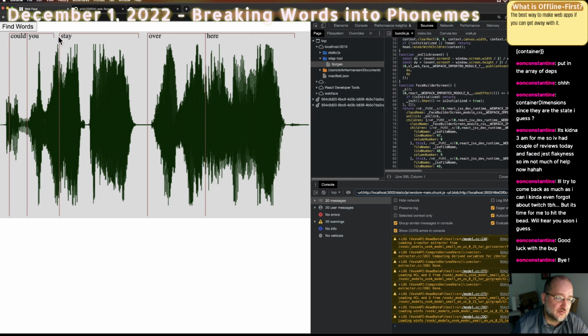Here is where all the words are in the WAV file. I haven't checked that. I suspect there's a little bit of fudge to it. Meaning, if I look at this over, I can see the line where it starts is hitting right in the middle of a silent area. So this here it looks early. The place where it said this is where over starts.